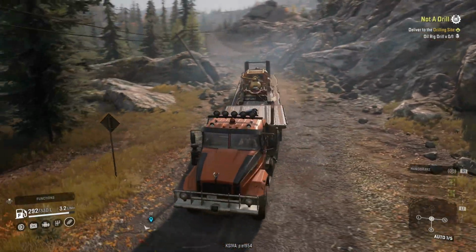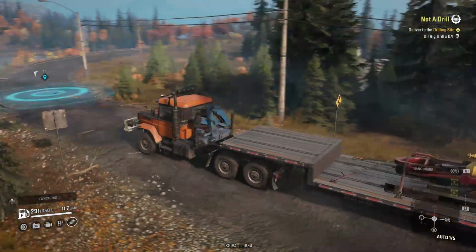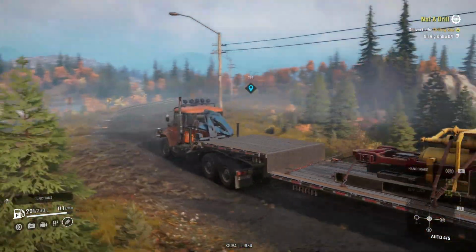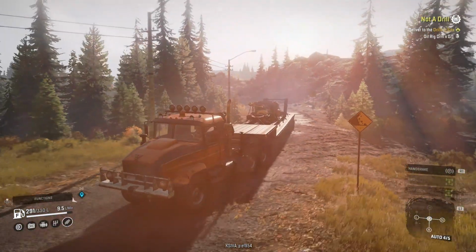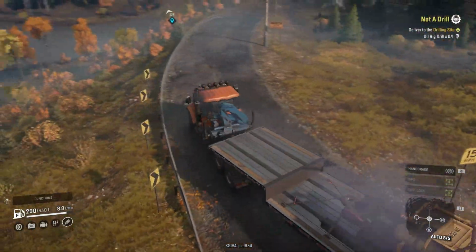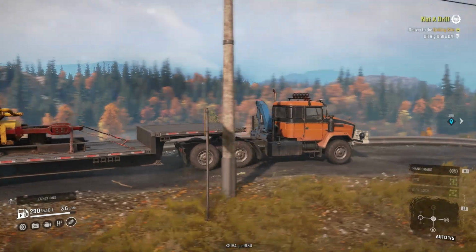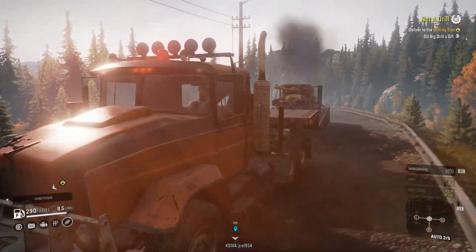The floods have bloody wrecked this place. The landslides poured over that bloody power line. God, this place is in some serious need of help. They need a trucker to help put everything back together. Lucky I'm here.